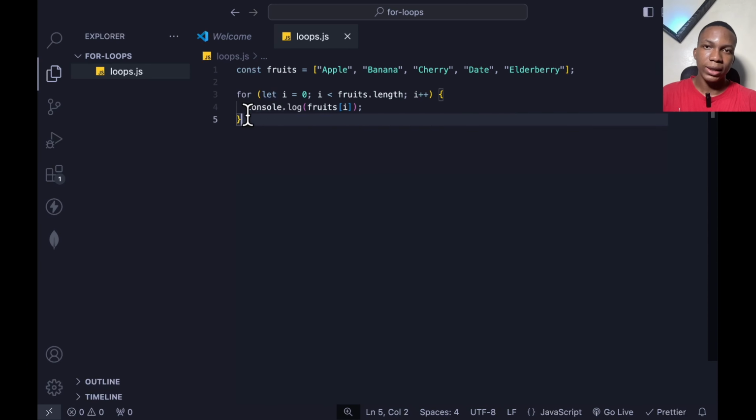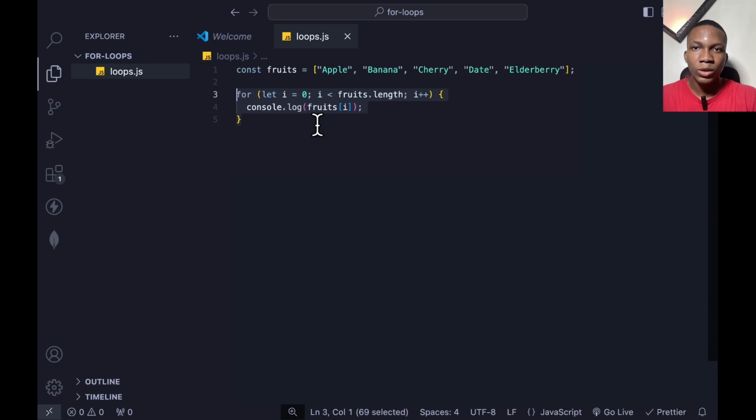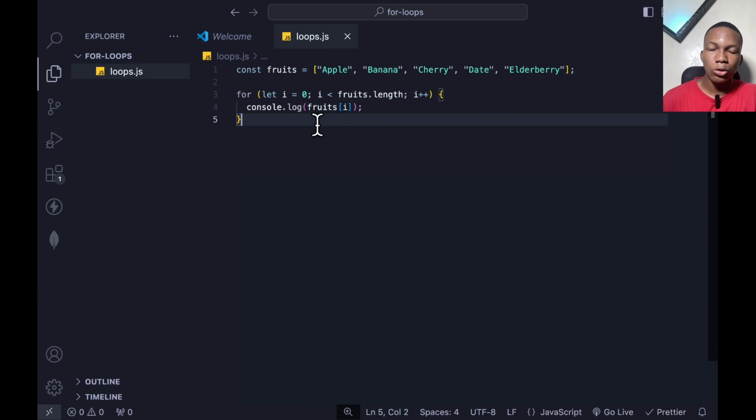So now let's come down here. So this is how you write a for loop in JavaScript, by the way. You can easily just copy the syntax, but I'm going to explain what's happening here. So now your task is to go to that garden, go to that specific tree, and pluck out all the fruits on that tree, put them into your basket, and go home to present the results.